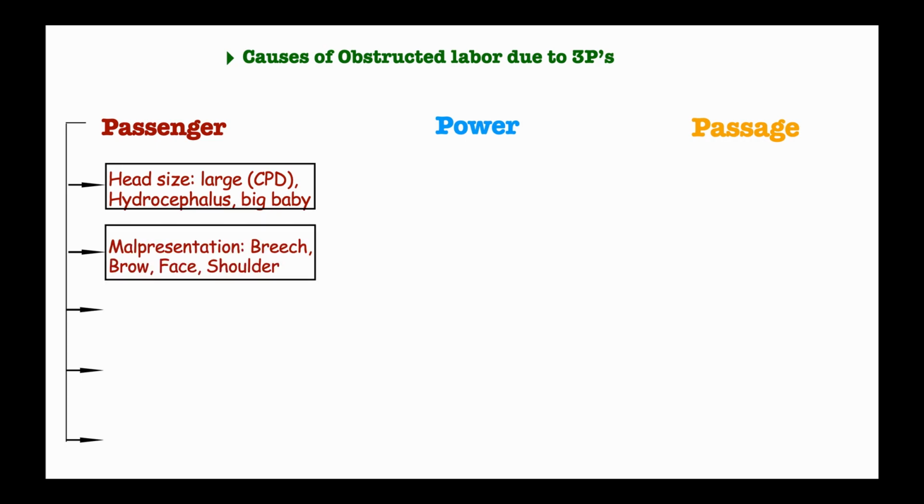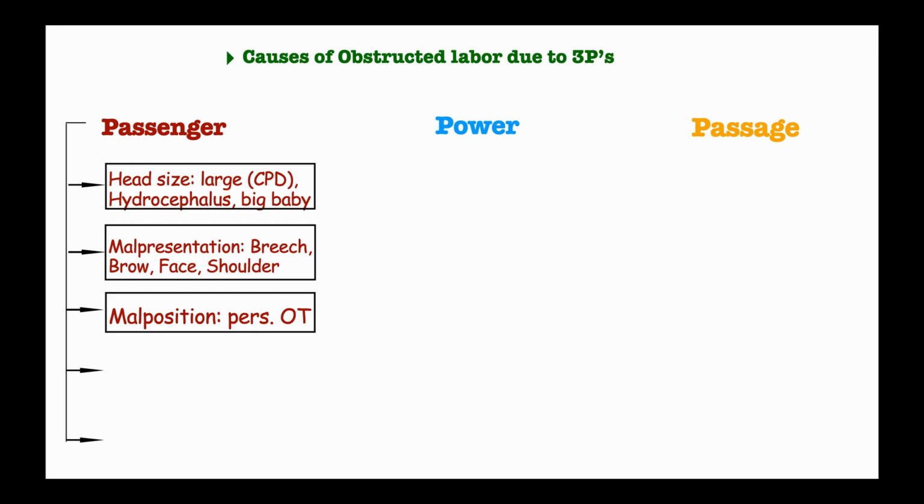Then we may also find malpresentations and malpositionings. Any presentation other than the vertex is malpresentation, and the most common presentations which are classified as abnormal are the breech presentations, in which sometimes the baby comes with the buttocks or even the feet first, and sometimes even the shoulder. Now, malpositioning is when the baby's head is down, that is in the cephalic presentation, but in a wrong position relative to the maternal pelvis.